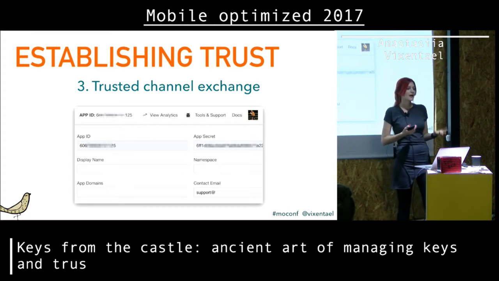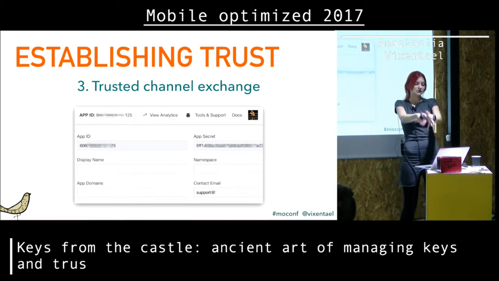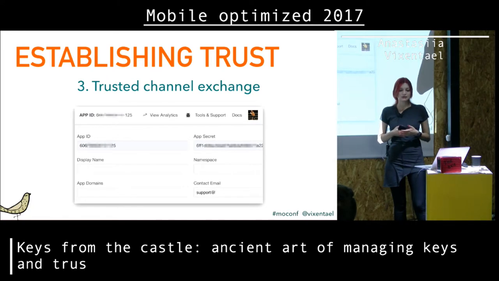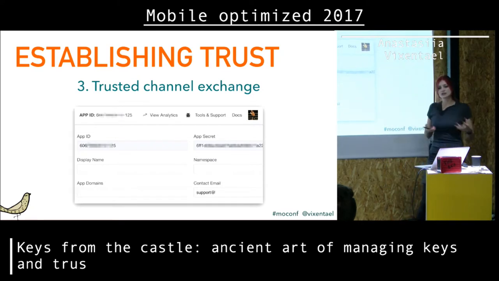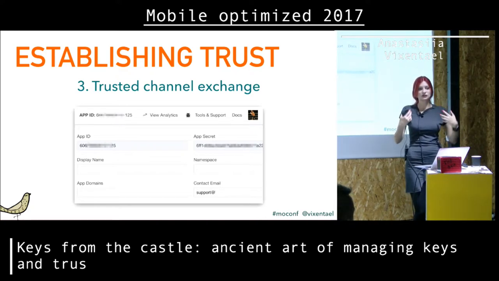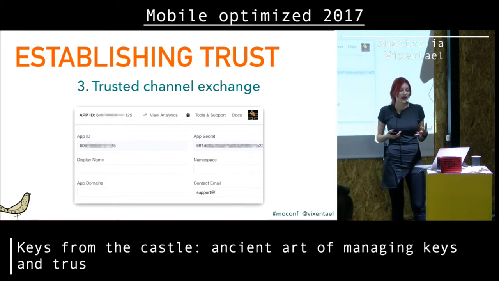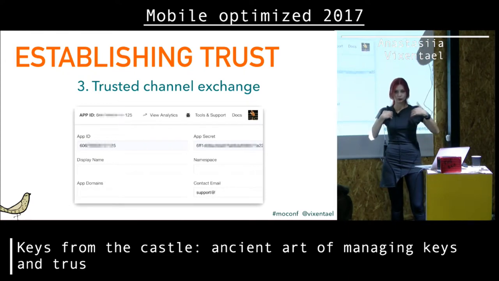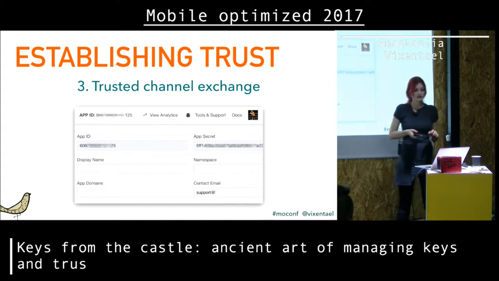But the most simple method is just handing the keys directly, you know, hand by hand. For example, when you're building an application that logs into Google or Facebook, and you open the Facebook developer console or Google developer console, you copy the application ID and application secret key, right? And you put it in your code. At the moment when you copy and put it in your code, this is exactly an example of channel key exchange, where you are the channel. Just copy-pasting is actually transferring keys and building a trust.